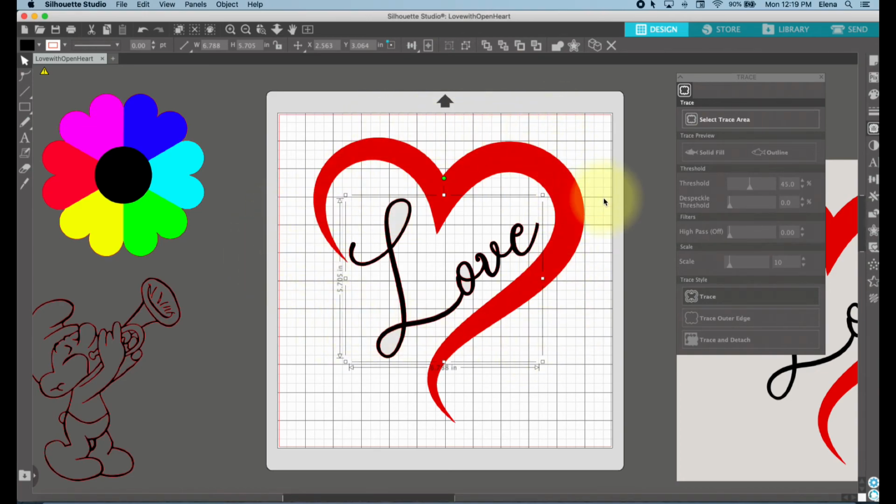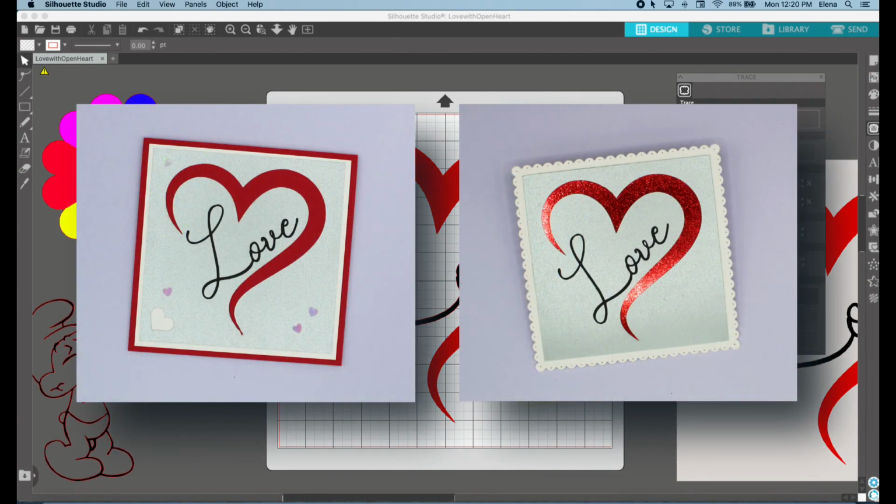We have now traced an image and broken it apart and then changed the colors of the different layers to create two different layers, or actually really three or multiples with the loops, but these have all been grouped into one layer, and then the red heart is its own layer, and we can cut these separately as two different colors. You can also put the square back in by drawing it using the drawing tool. You hold down shift while you draw the square, and then you could resize the entire thing if you wanted to. So I did put the square back in, and then I shrunk the entire thing down to make it 4.5 inches to turn it into a card. Actually I made 2 cards with it, as you can see here. But you could make a t-shirt or whatever you like out of this cute little design.